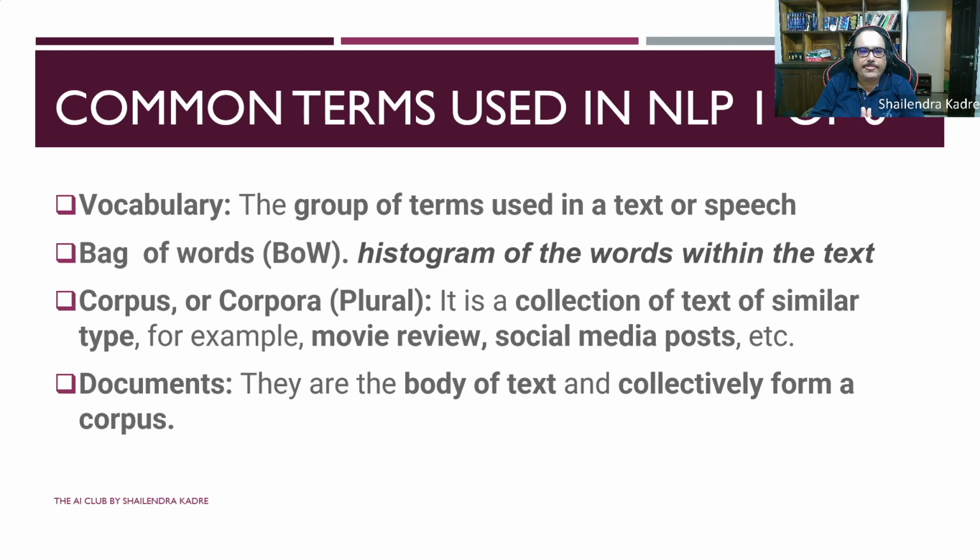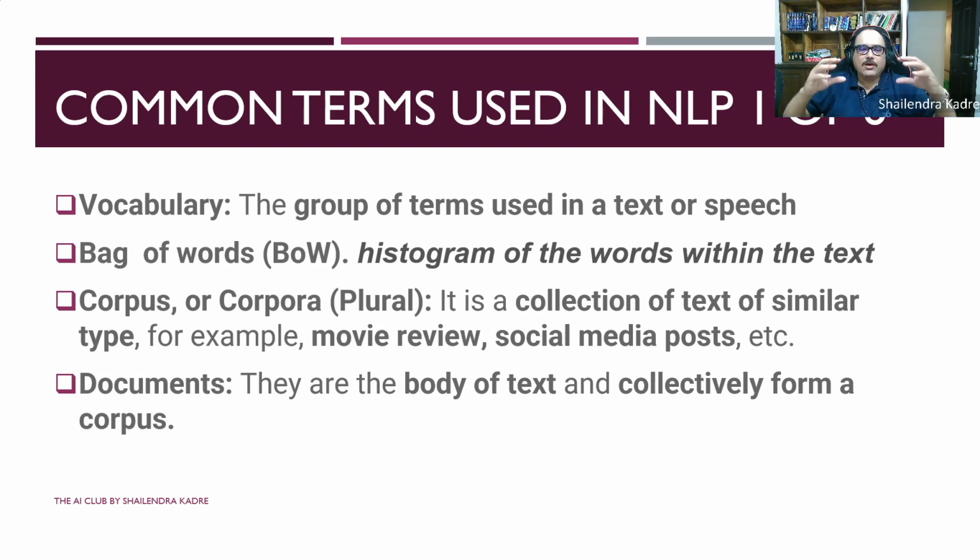Documents are bodies of text that collectively form a corpus. A document is the same as what we use in day-to-day language. A text document can contain many sentences, say a 5-page legal document, a legal contract. That is one document. If I have a collection of 1 million such contracts, of 5 pages, 6 pages, then we call it a corpus or corpora.